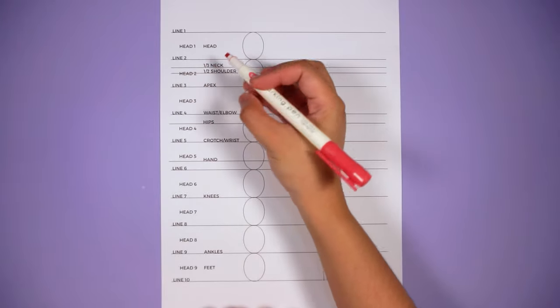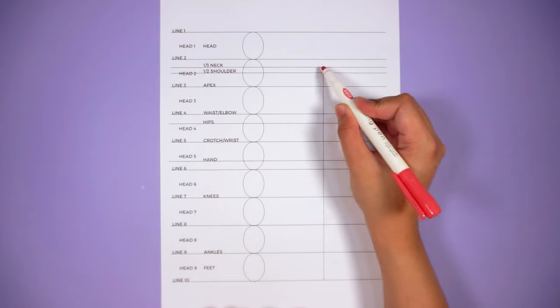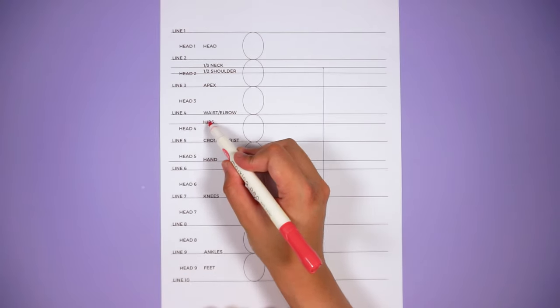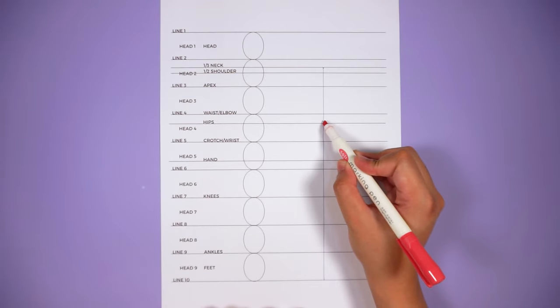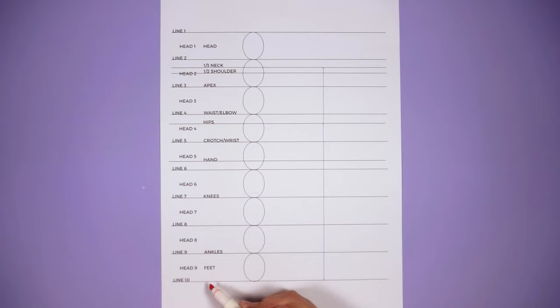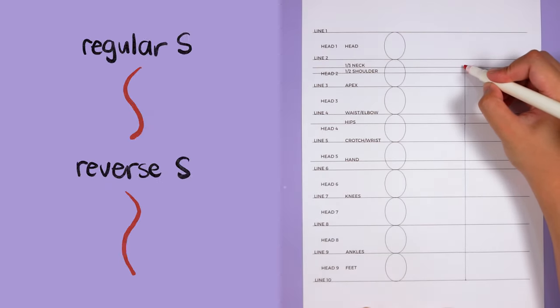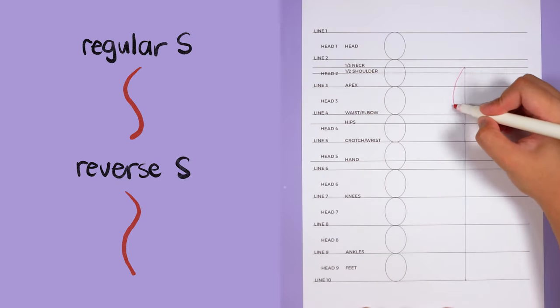It has a turning point on the intersection between the hip line and the balance line, and it then finishes down to the intersection between line 10 and the bottom of the balance line. It actually looks like the letter S. However, you can also draw this as a reverse S depending on the pose that you want to create.